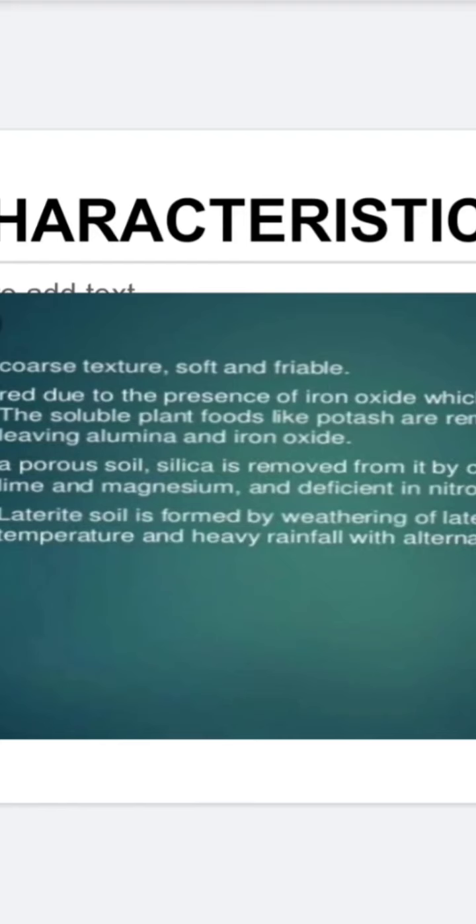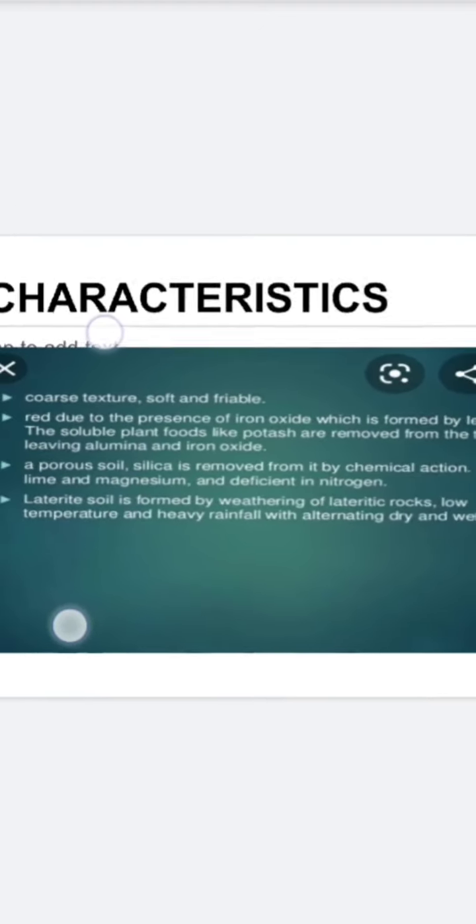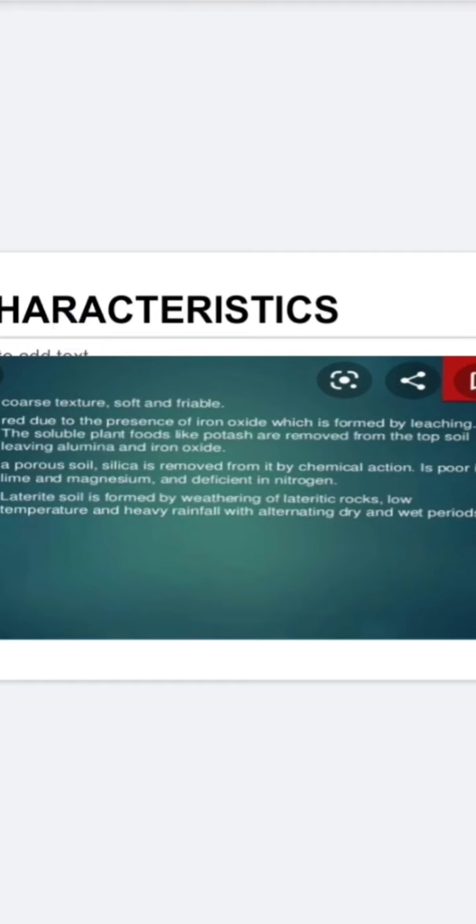Because of all these above reasons, this soil is not suitable for growing crops. However, some crops, like the plantation crops, like rubber, tea and coffee, can be easily grown in the laterite soil. So, a laterite soil has these characteristics. It is coarse in nature, poor in humus and nitrogen, very acidic, rich in iron oxide. It cannot hold moisture and is not fit for growing crops except for certain plantation crops like rubber, tea and coffee.